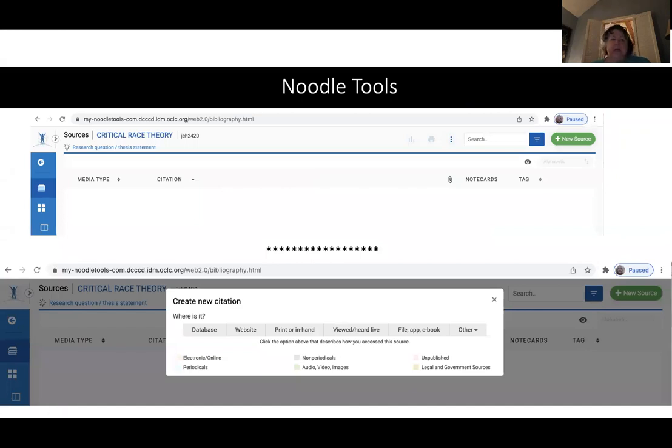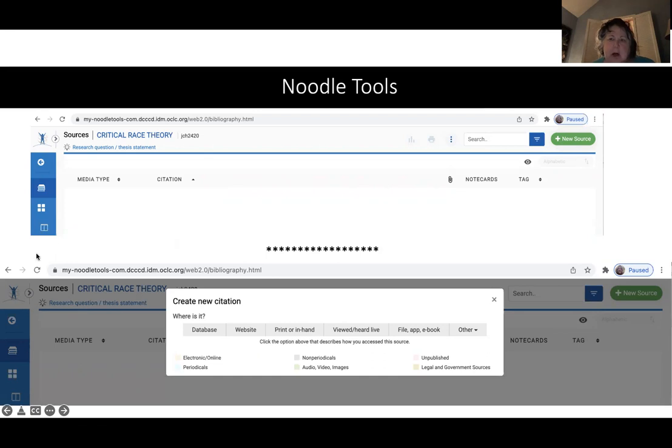And it opens up as a new source. It just automatically goes to new source. So this is where you're going to put your works cited, which in APA is bibliography, but we call it works cited in MLA. So be sure to change your vocabulary there.